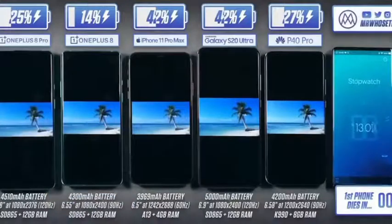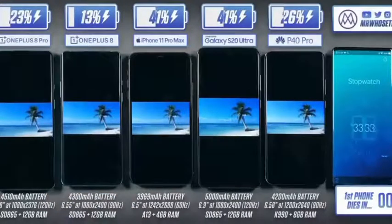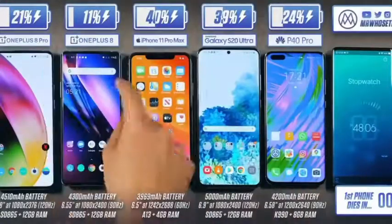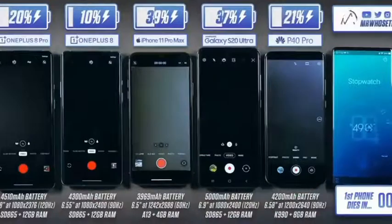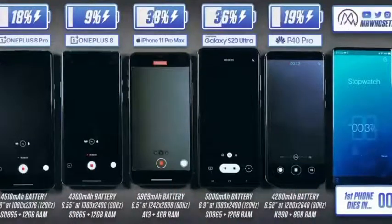Okay, we've just passed the 5-hour mark, so almost as a commemorative treat to these phones, we're moving to a slightly lighter task, which is basically to play a 480p video using the phone's internal video players. And now, from one of the lightest tasks you can do on your phone, we're going to swing straight to one of the heaviest. We're going to open up the camera and start recording 4K video on each phone.